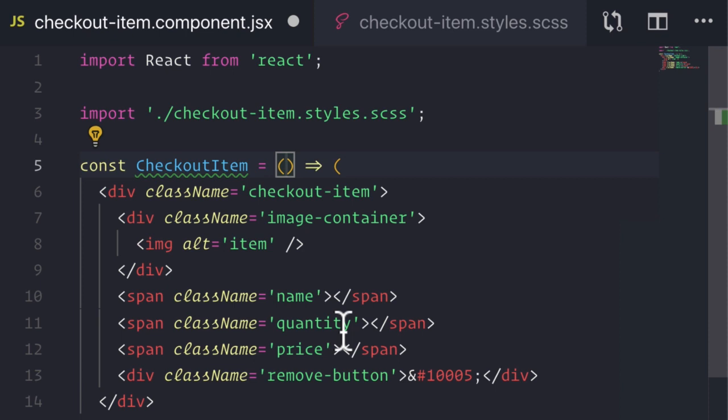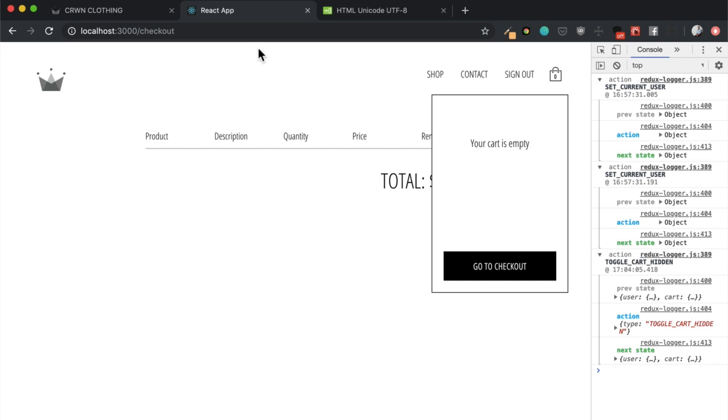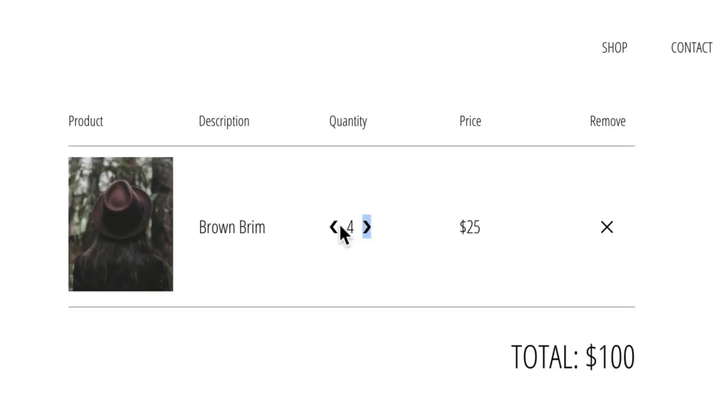And the reason why we want to pass in the full item rather than spread the props into our components, as we would any other way, is because we know that we eventually want to increase and decrease this quantity, as well as hit the remove to remove all of the items that are in the store regarding this cart item.